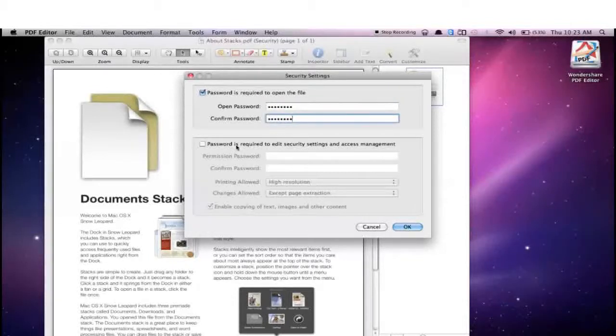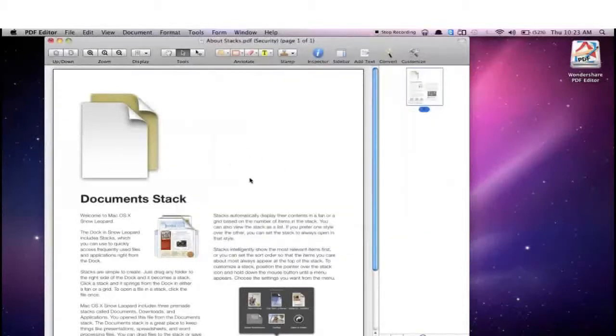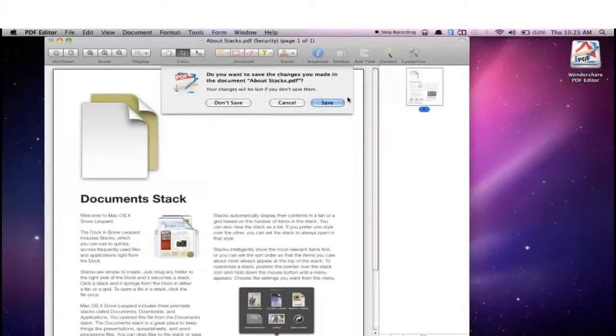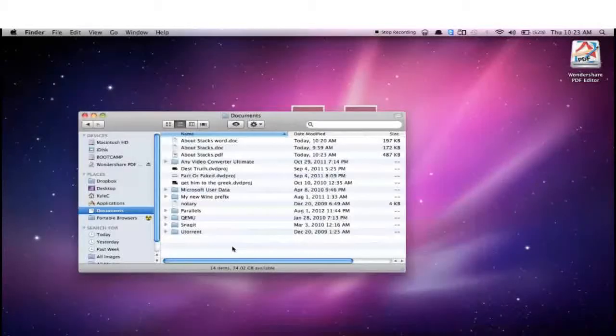Now all I do is I type in a password for my document. Now I can also select to create a password so that anyone that wants to edit security settings or access management also has to type in a password. In this case, I'm just going to set it so that there's a password required to open the file. So once we've made our changes, we can go ahead and click on OK. And so now this document is set with a password. So I can go ahead and click on Save.